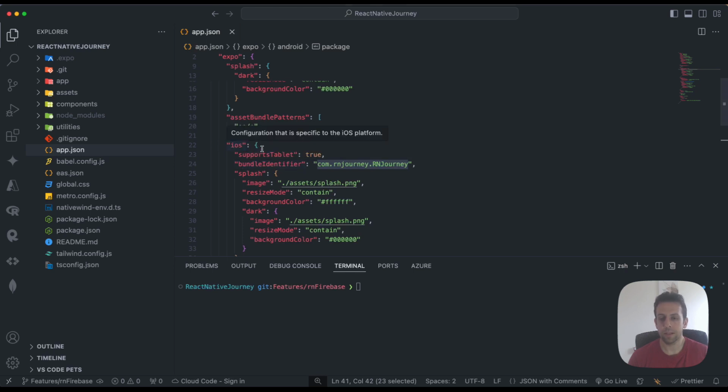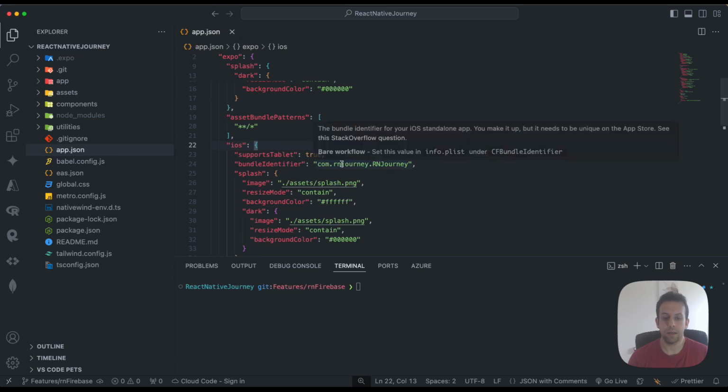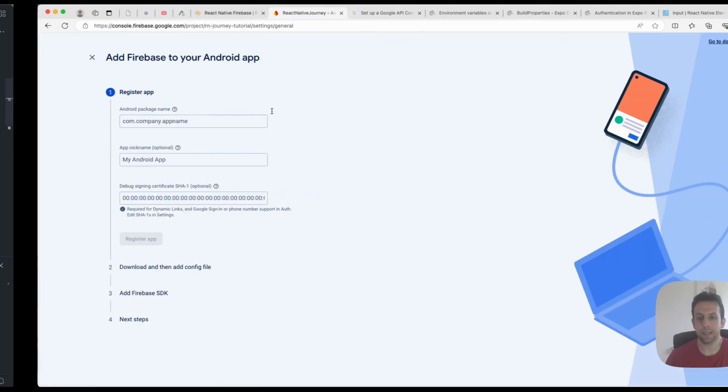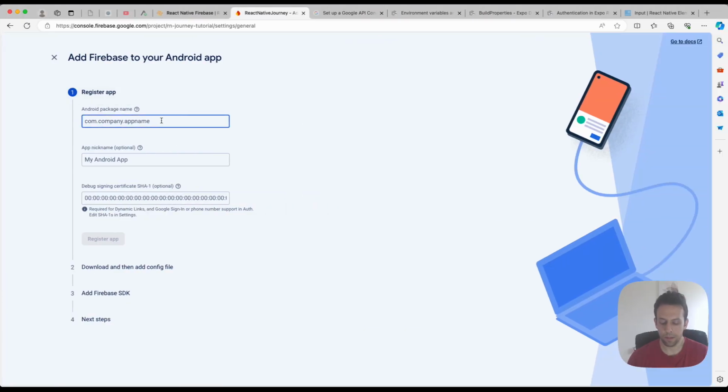When I was setting this up in the video that I did previously, I made sure that both of these are the same. It's just a good common practice, so we have them both as the same name, and that's what we need to paste over here. It's a reverse domain kind of name.